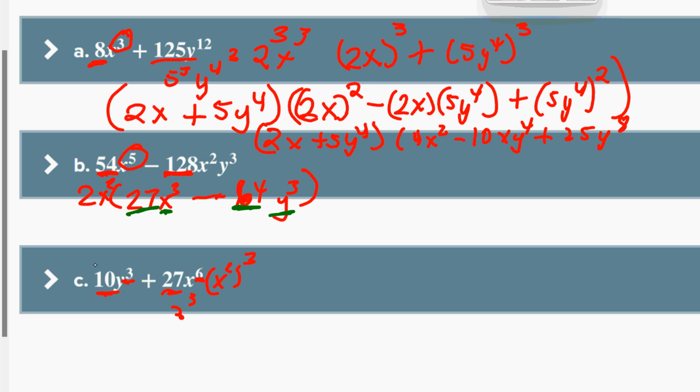So go ahead and do that one. C you can't do, because 10 is not a perfect cube, and I can't factor anything else like I factored this 2x out. So basically this 2x will go on the outside of your multiplication there, of your product like that. Okay, so see if you can do that one on your own.